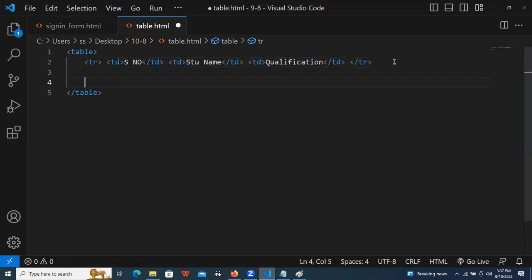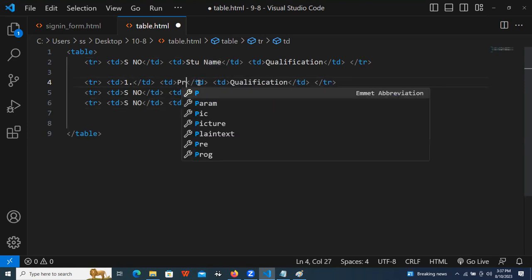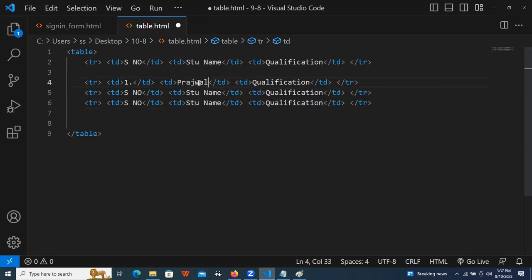I just want to have the values for each and every TR. Values also you can provide like this. Okay, serial number 1, student name something like Prajwal, and qualification BTech.